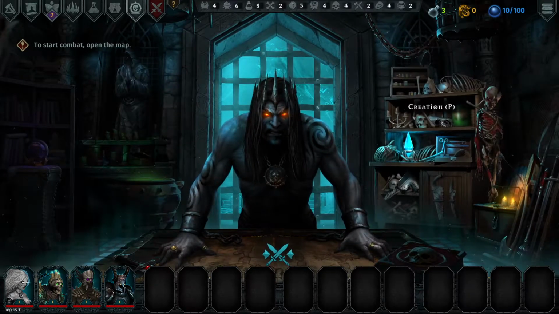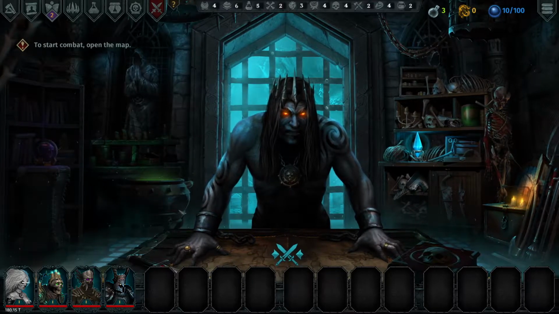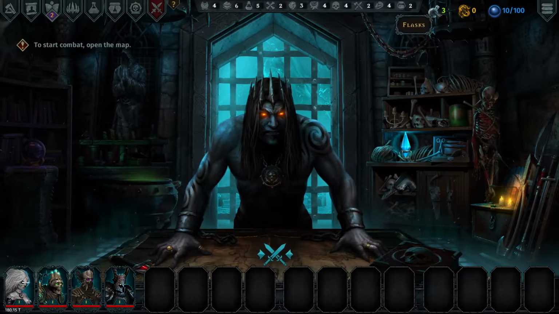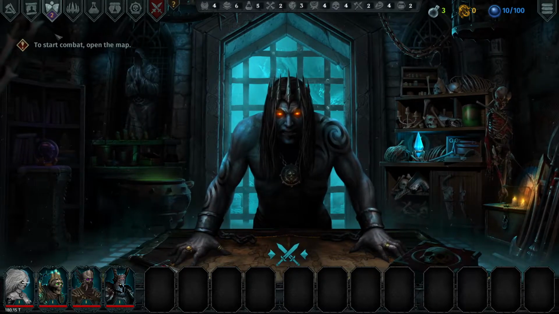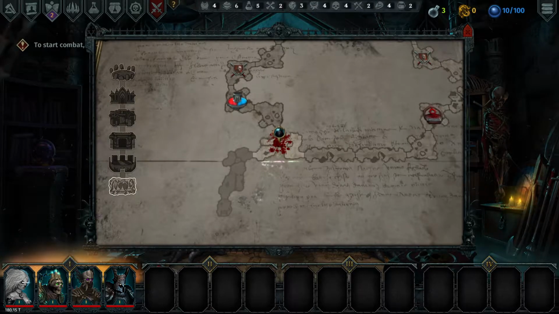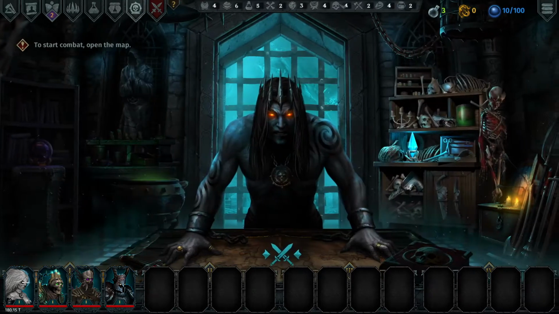Okay. Yeah, so we can click around here. These two, I believe... These three, I think. Could be wrong about that. We have creations, artifacts, flasks, souls, mana, dungeon map, talents. Okay, don't want me to do talents yet. Yeah, so everyone's, like, in a high amount of HP, so by sacrificing minions, Iratus receives parts, items, and random consumables.